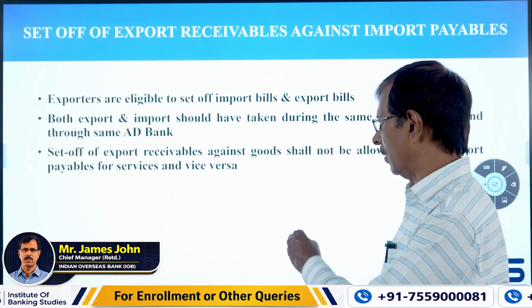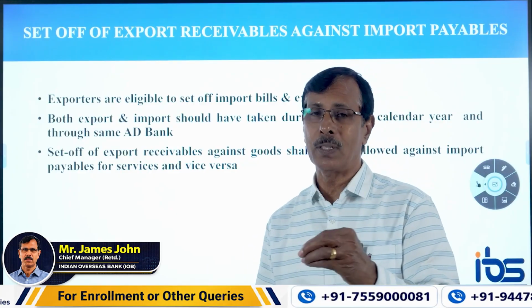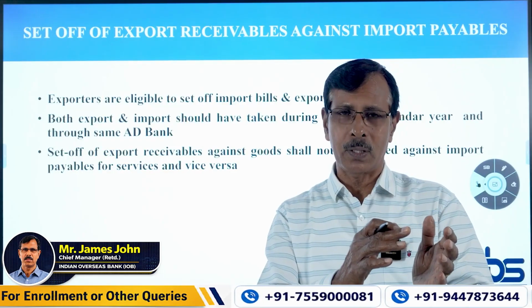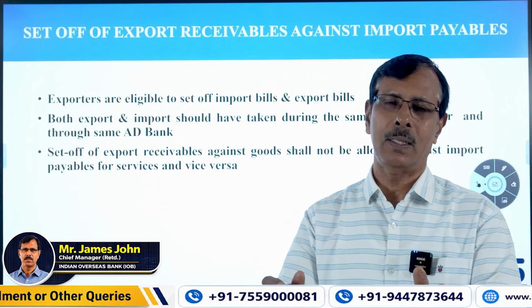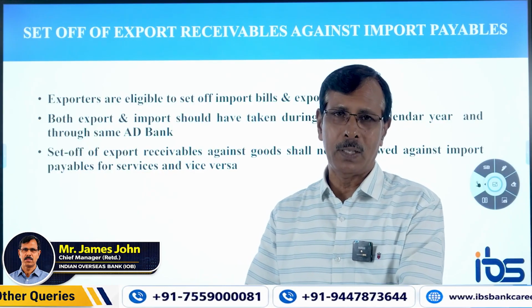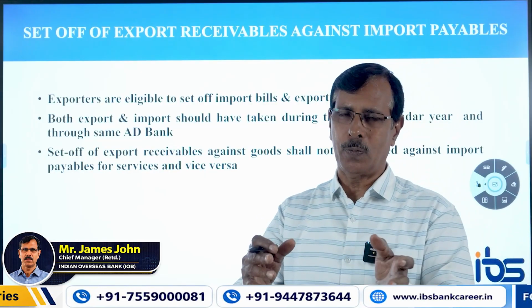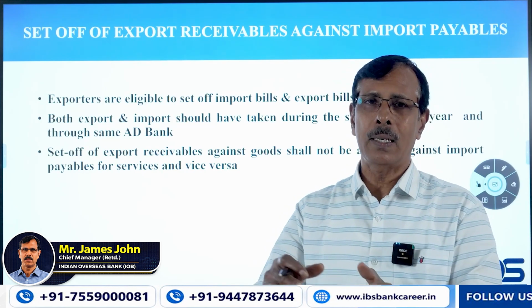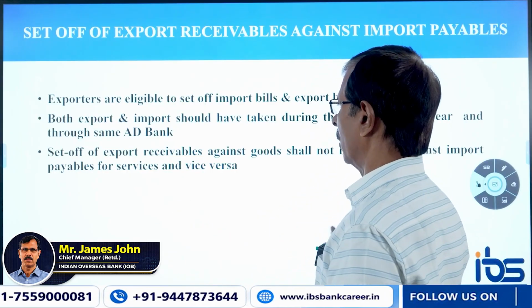Then, set-off of export receivables against goods shall not be allowed against import payable of services. That means goods and services: they have done export of goods, and import they have made of services. These cannot be adjusted. So export of services can be adjusted with import of services, and export of goods can be adjusted with import of goods. The payment towards export of goods and import of goods can be adjusted. Export of services payment and import of services payment also can be adjusted. The vice versa is not permitted.